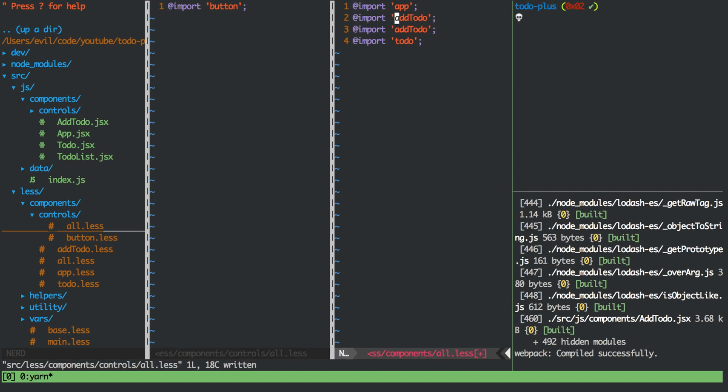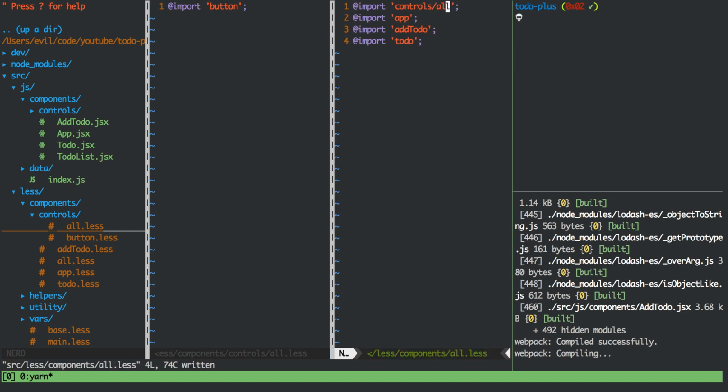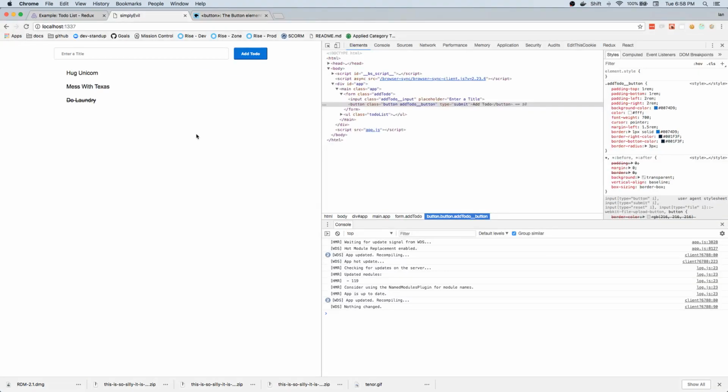And then we need to come over here and do controls all. So this should actually go above this. That way the app or anything can overwrite stuff. And then we just do all. And we'll see if it throws an error. Does not look like it. So now we can add our button stuff.